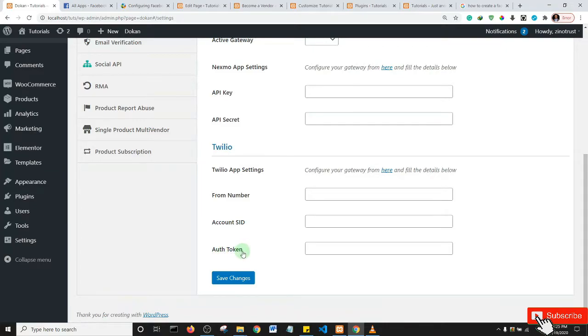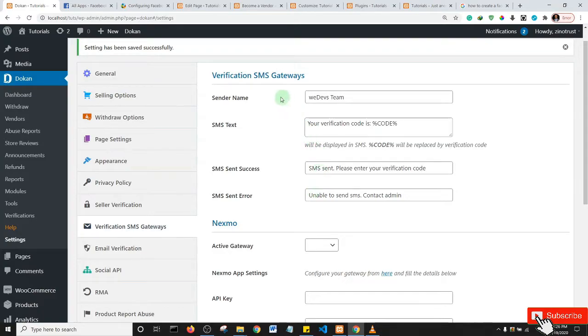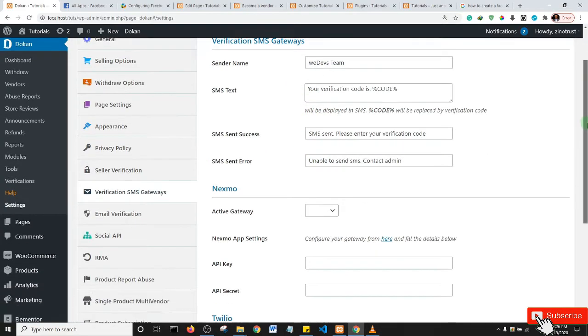For Twilio you don't need to pay any money to get these details, because the verification process is only going to be done once per user. So you really do not need to subscribe at this point. That's how you can also add in SMS verification.